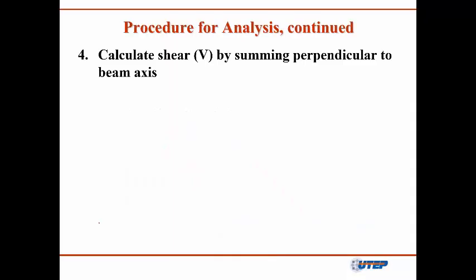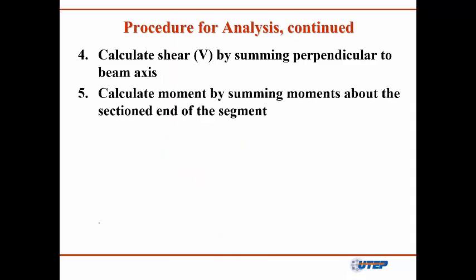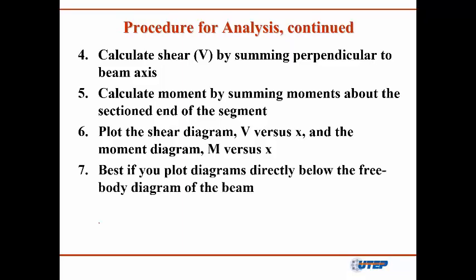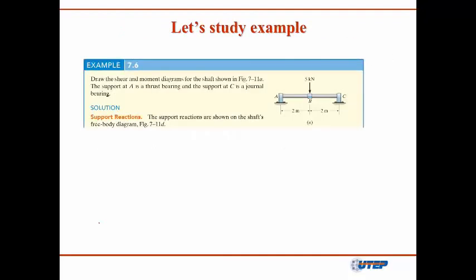You'll calculate the shear by summing forces perpendicular to the beam axis, and calculate the moment by summing moments about the section end, and then you plot the shear versus the distance and the moment versus the distance. We need to plot those diagrams directly below the free body diagram of the beam.